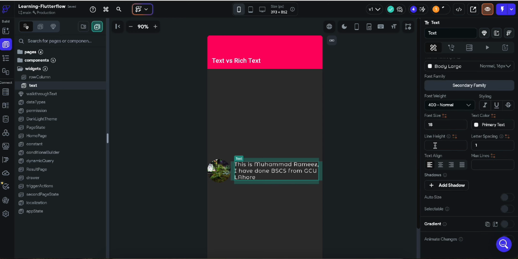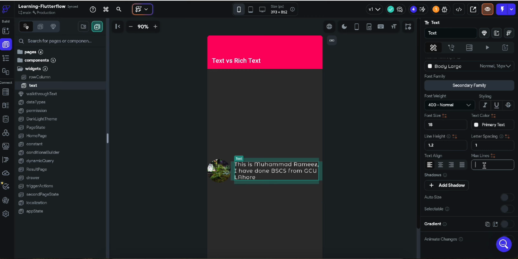And now let's check the line height. If I set the line height to 1, you can see that it's now reduced, because by default the line height FlutterFlow gives us is 1.5 or 1.2, I guess. I think 3. Let me remove it and check. So 1.2, yeah. You can see that you can simply add spacing height between your lines.